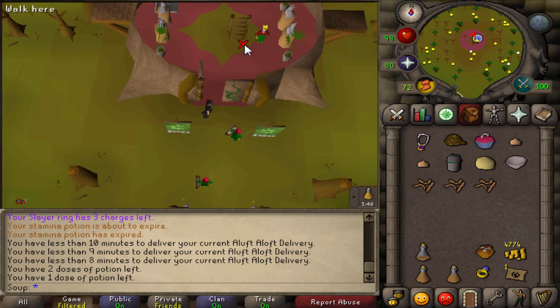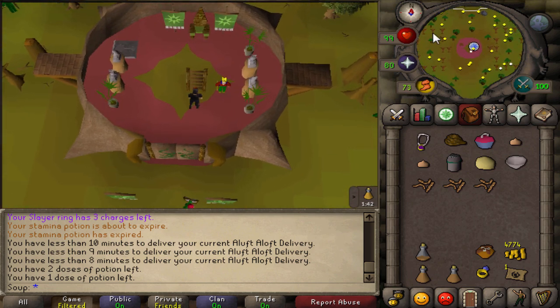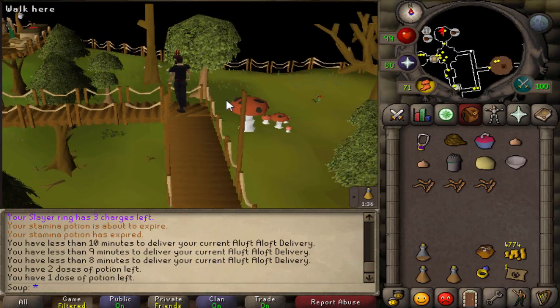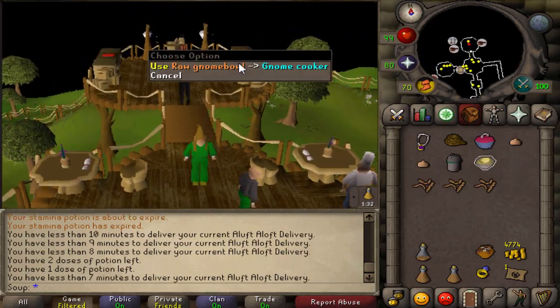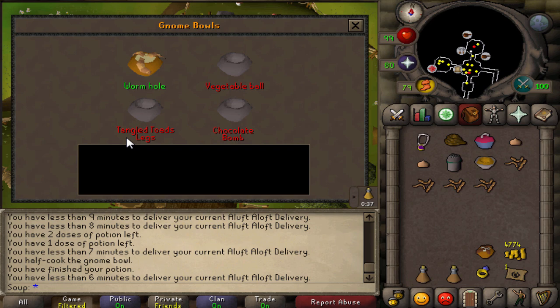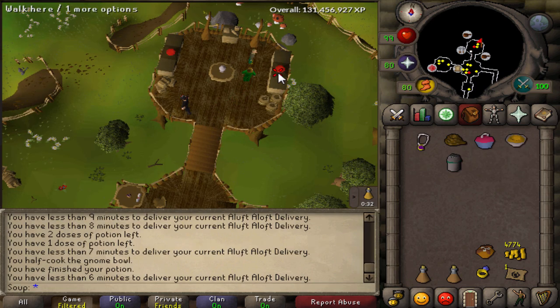Okay, open up, climb up. Almost 7 minutes left. We should still be fine. All right, let's go ahead and use our dough on the mold. Use our mold on the cooker. Prepare. Oh, what do we still need? Oh, we need the king worm. Oh my god. So we wasted a bunch of time. Prepare. Wormhole. Okay. Use the half-made bowl on the cooker again.